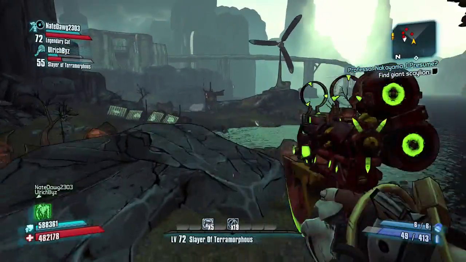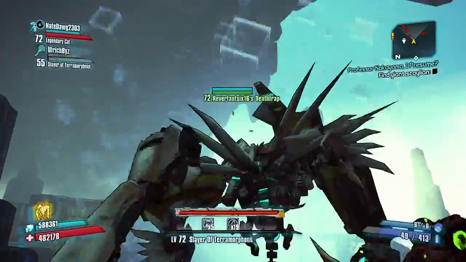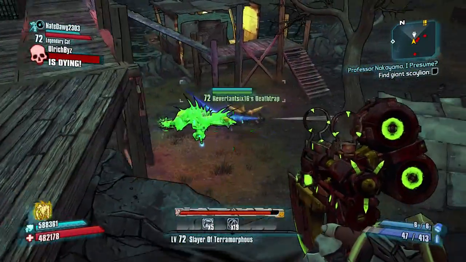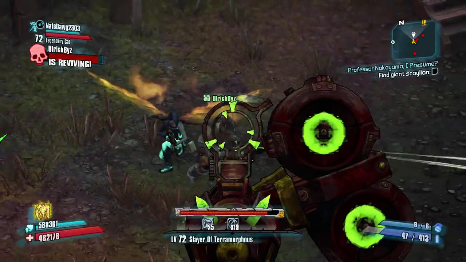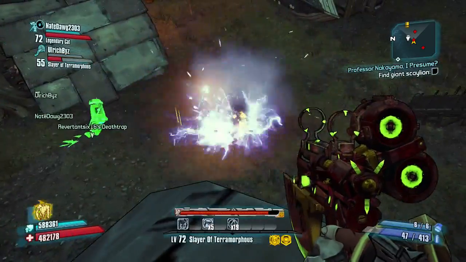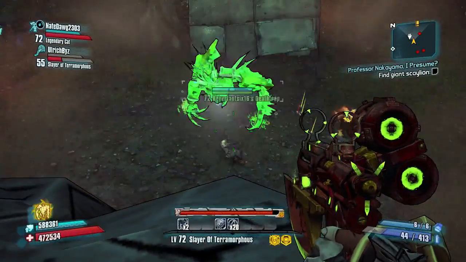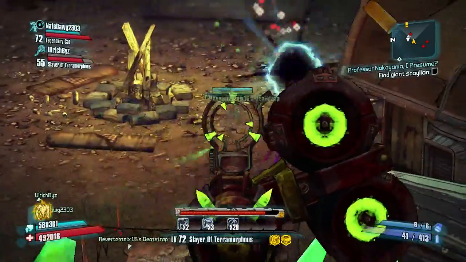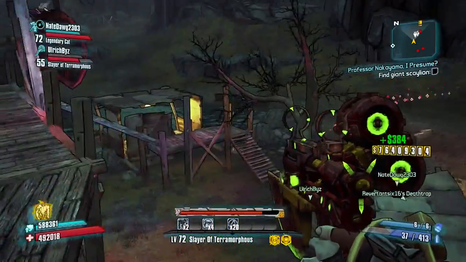So I assume we gotta go up here. Oh, Deathtrap. See, he's using the buck up, but once he's down, he really can't get the effect of it. See, sirens always come in handy.